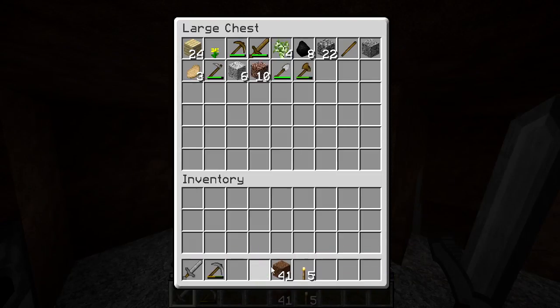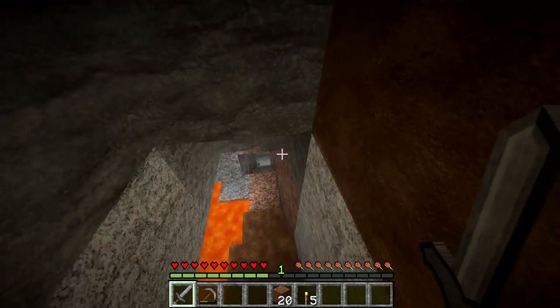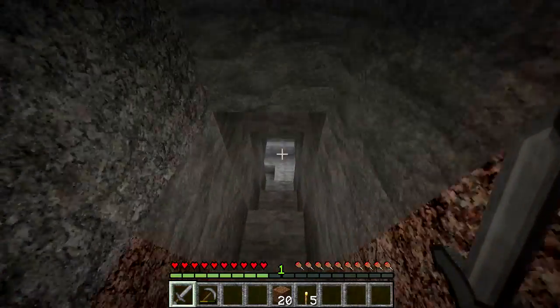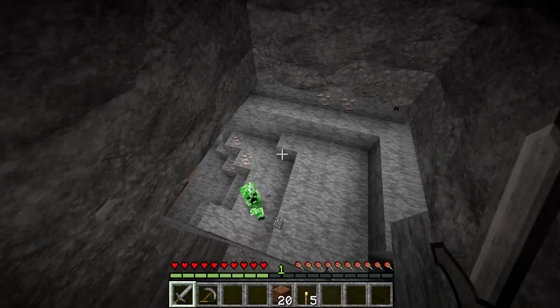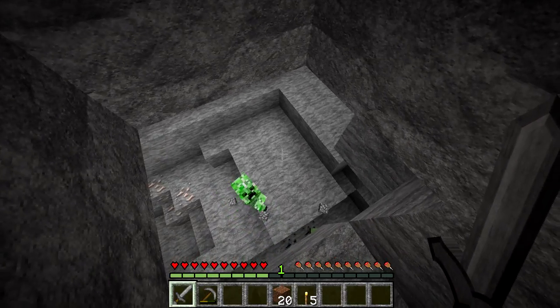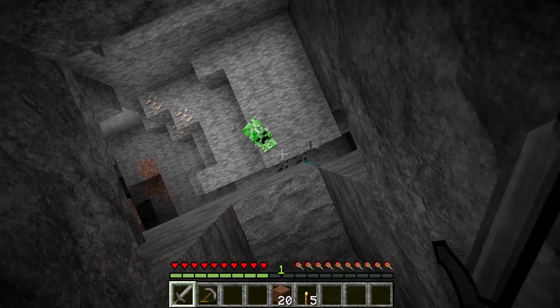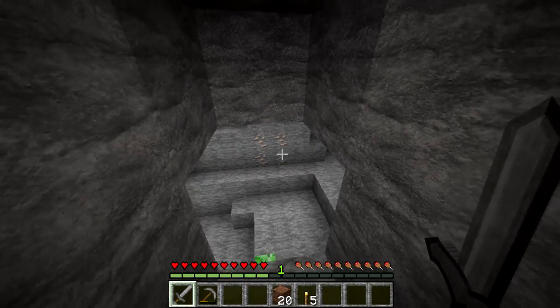I don't need that or that. Go. Let's show these mobs your spot. Oh, there's a creeper. Well, that's unfortunate. There's two creepers. No, a creeper and a zombie. And the skeletons disappeared. If they were still there, I might have gotten a disc.